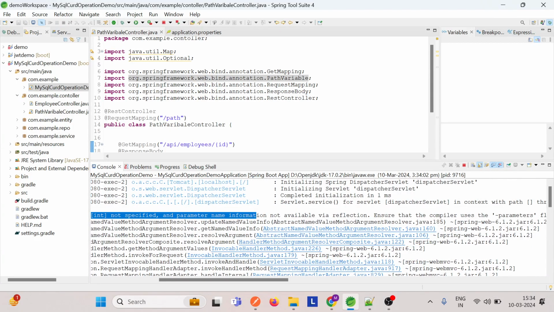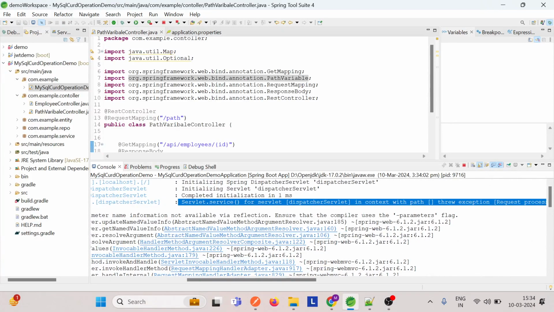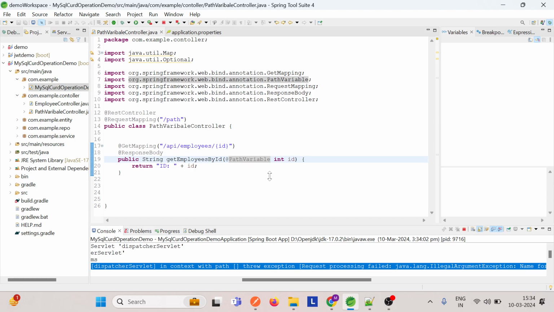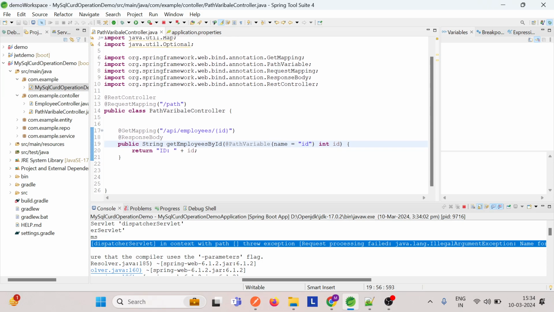Servlet.service for servlet dispatcher threw exception. It is showing the name of the path variable is not found, so it is mandatory to give the name. I will show you in the next API how we can give the name in a different way.